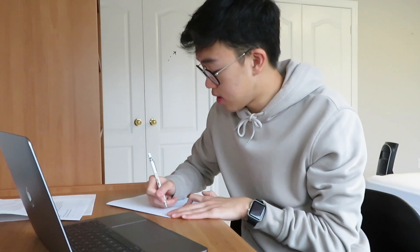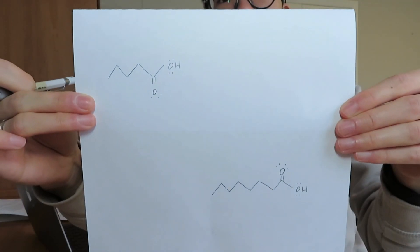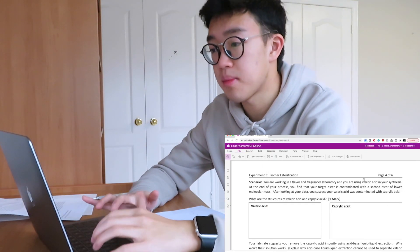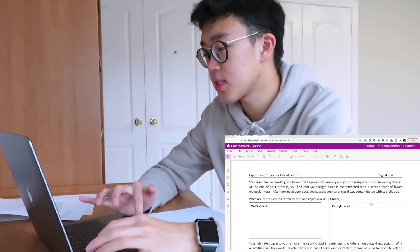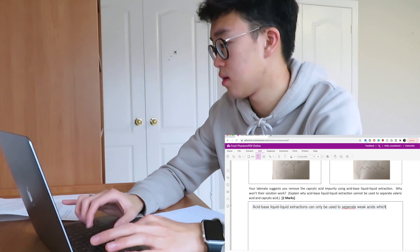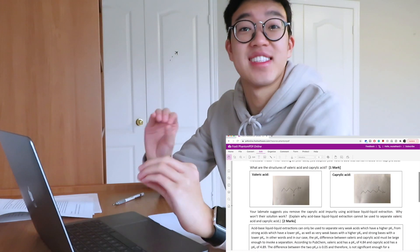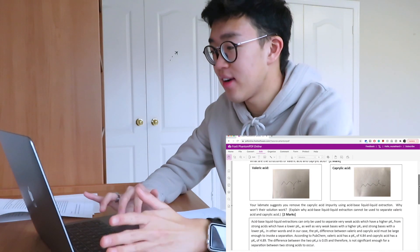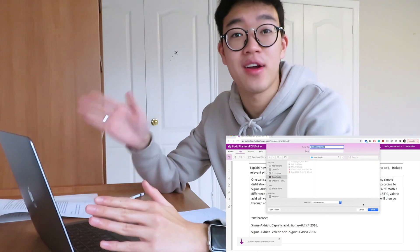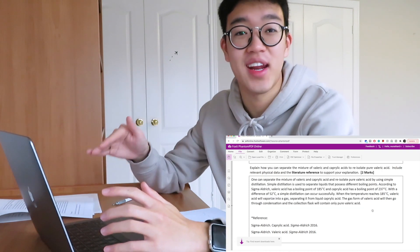The first thing on this worksheet is that I need to draw the structures of butyric acid and caprylic acid. The great thing about Foxit is that you can add and drop images super easily. So I'm just going to draw out the structures, take a picture with my phone, and then paste them in. I'll select my first acid, paste it in, select my second acid, paste it in, and then scroll down and answer my questions. Here is my finished worksheet — I'm just going to save and download. My worksheet in PDF format, ready for submission, ready to get those A's.